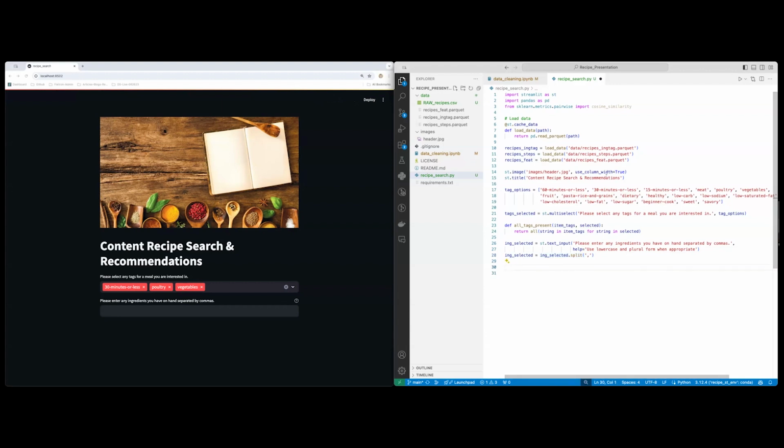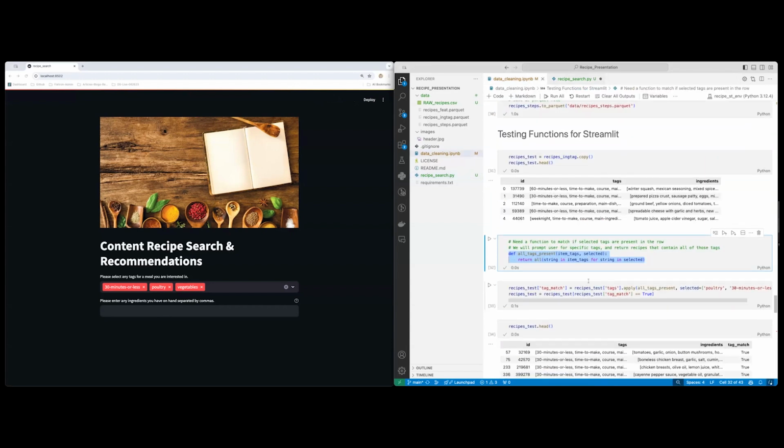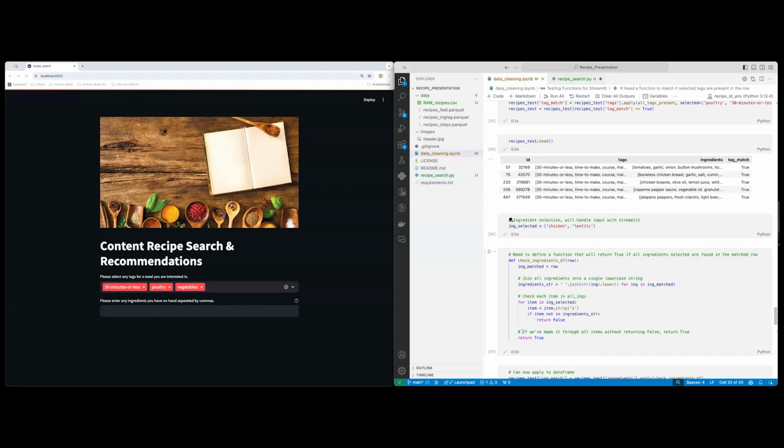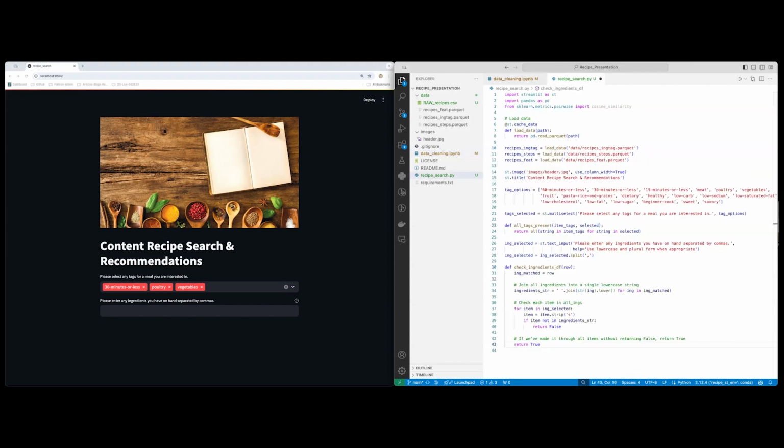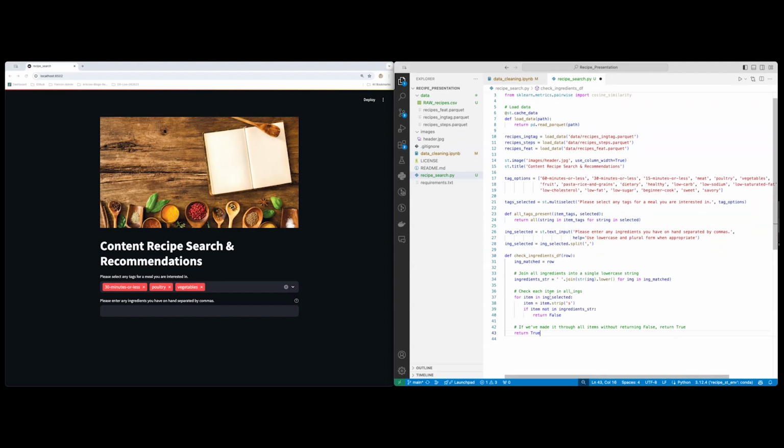So now that we have our ingredients in, we can jump over and grab our ingredient check function as well, and we're just going to pull that in here. We don't need to change anything, I don't think. We've got our row, so this is going to be the actual ingredients that the recipe has.